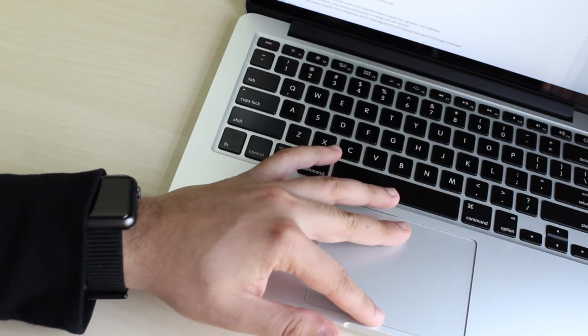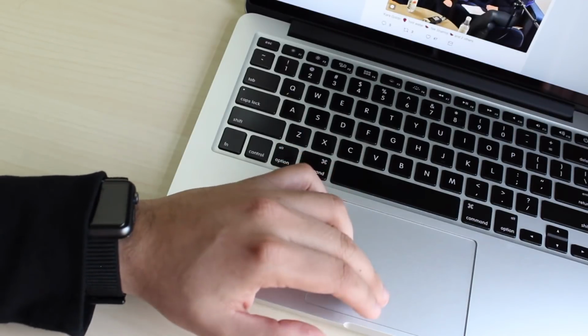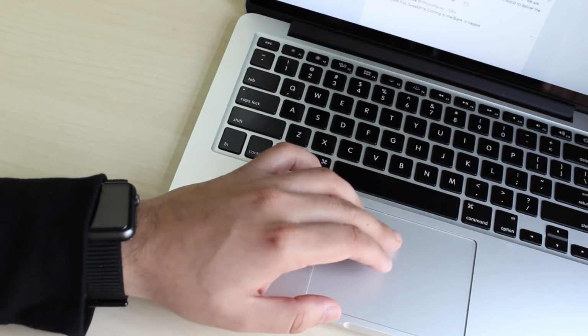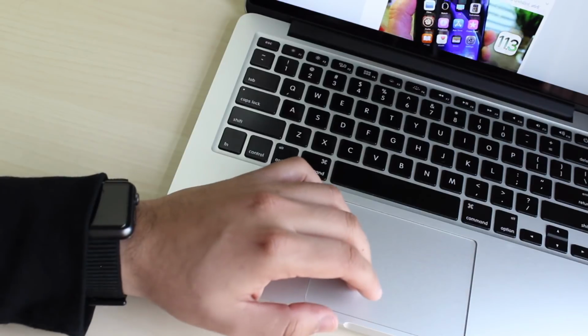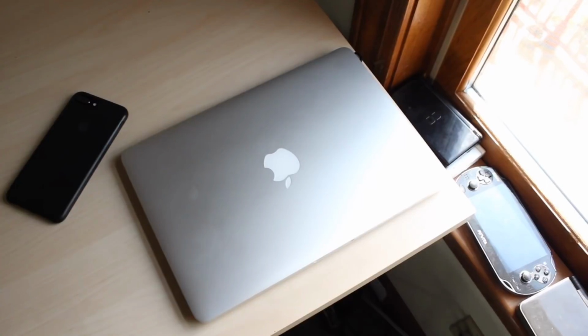And overall, if I could sum up this computer, it just doesn't have a lot of cons. There's not a lot of cons with owning a MacBook, even a 2015 one, which first of all isn't even that old. It's only two generations old. And all the problems I do have with this MacBook are software related, so I don't really have any hardware problems. All the problems I have can be fixed with a software update. It's built like a goddess, okay? It looks super good, it has all the ports I need, and it has a ton of life left in it. I can't really complain about it.